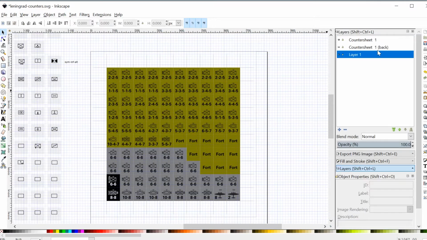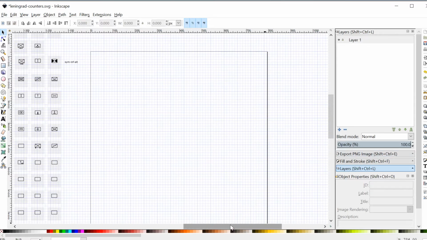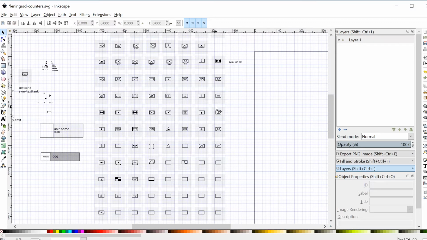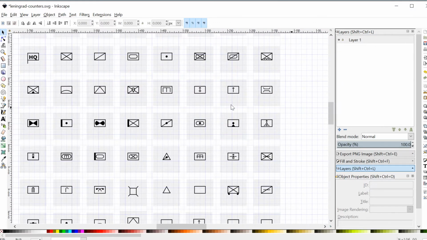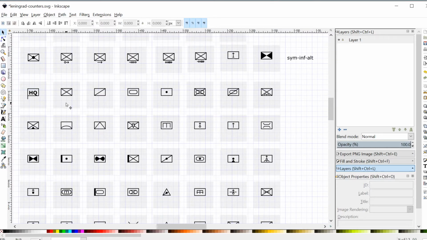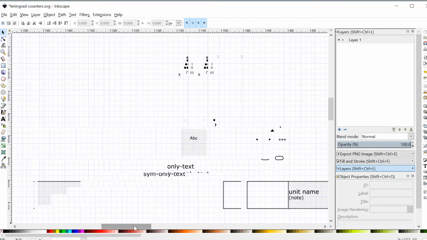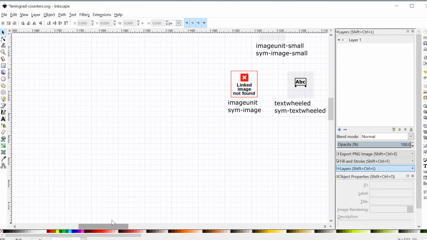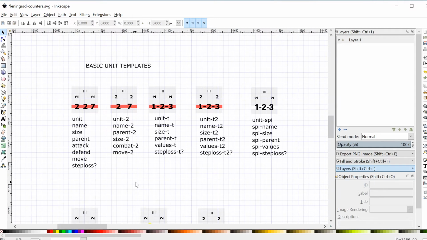I'm going to get rid of that because I can't actually create a counter sheet without that. And normally what happens when you open up the template file, you will see the file has a large selection of NATO symbols over here. So these NATO symbols are a variety that you require. So there's infantry, cavalry, armed, and armor, and whatever. And we use those symbols in a definition file, and we lay them on top of a unit template.